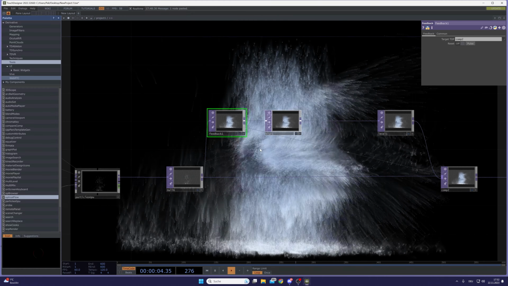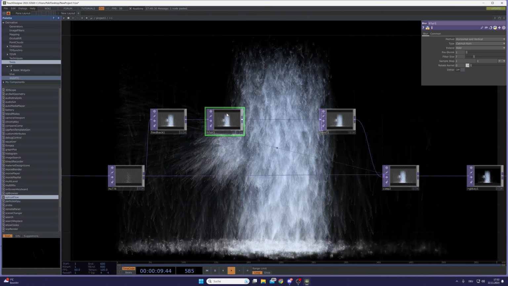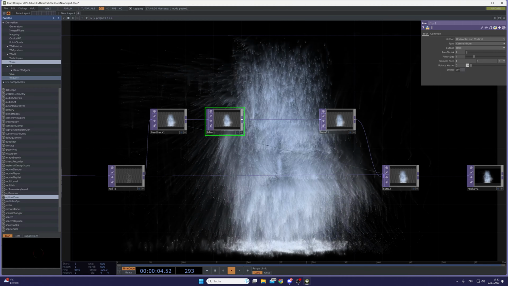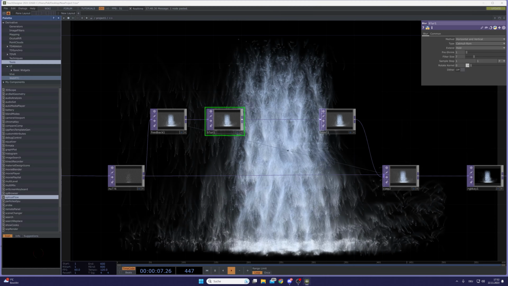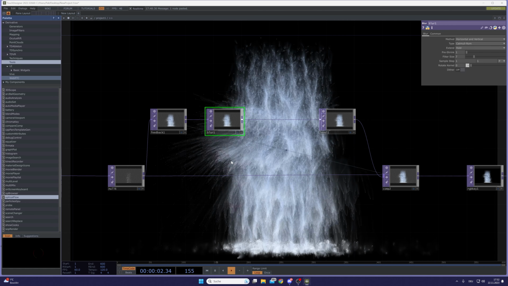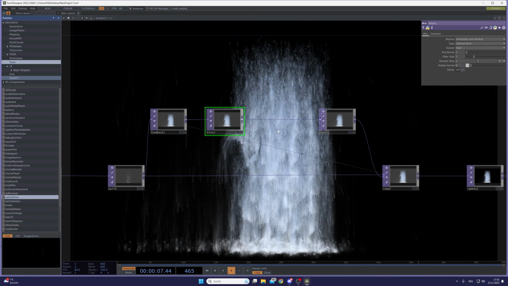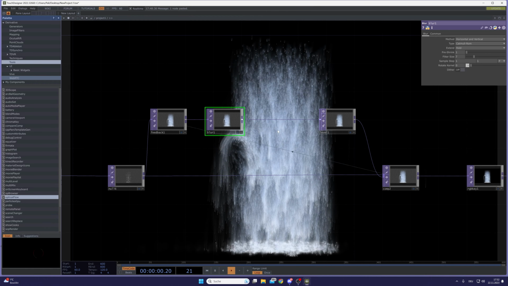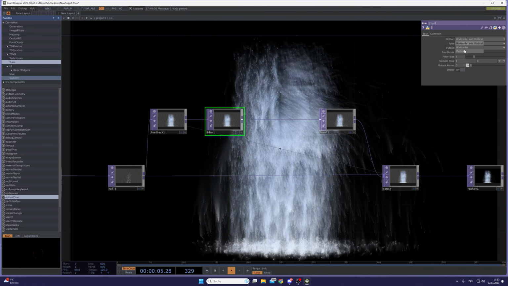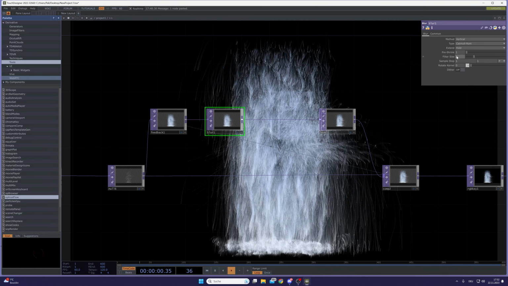All right. Where did we stop? Yes, the blurring. So right now we are blurring the same number on our horizontal and vertical axis. And I want to have a little bit more variance here because our water flows a little bit more down. So on the vertical axis, it needs to be more blurry in my liking than on the horizontal axis. So I went with a first blur for the vertical axis with a filter size of 12.